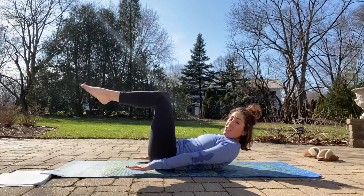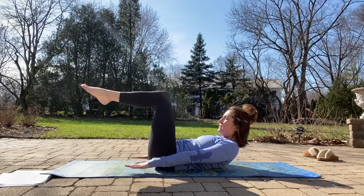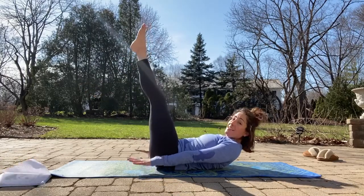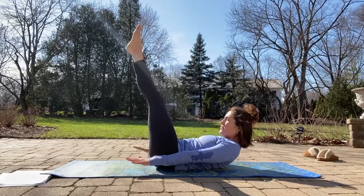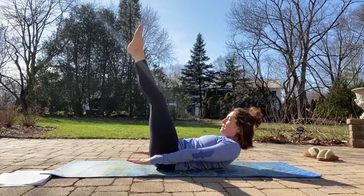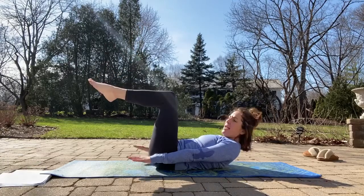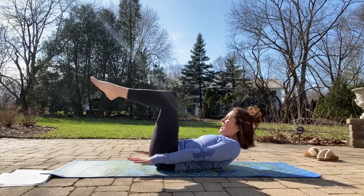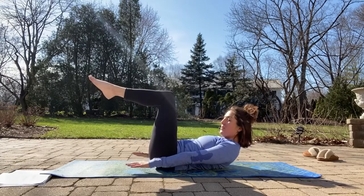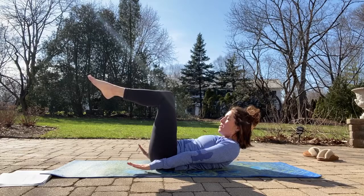You can always change the position of your legs. This is the traditional position. You can go up and exhale, and 7 in, 2, 3, 4, 5 and exhale, and 8 in, 2, 3, 4, 5 and exhale. You can go back to regular and exhale, tabletop or not, and inhale and exhale, and one more time in, 2, 3, 4, 5 and exhale and freeze.